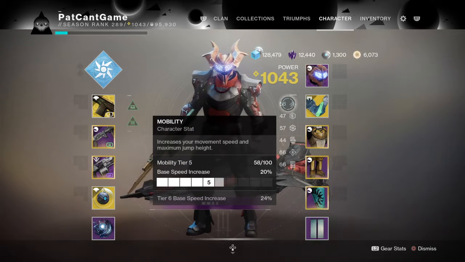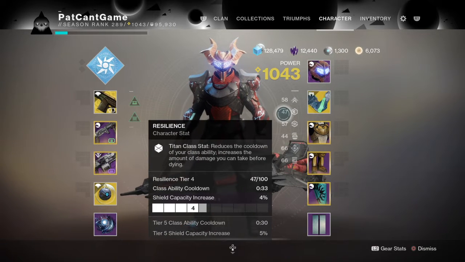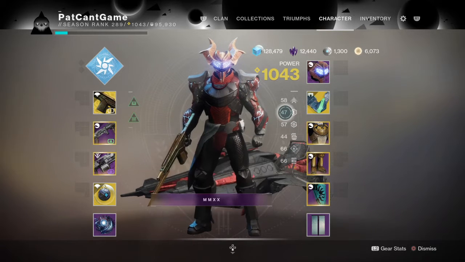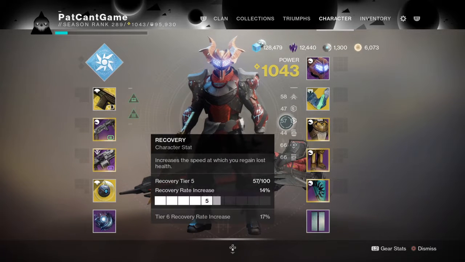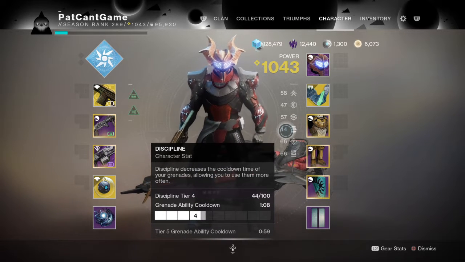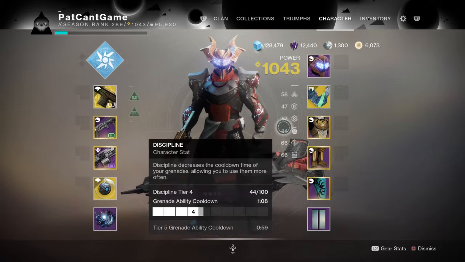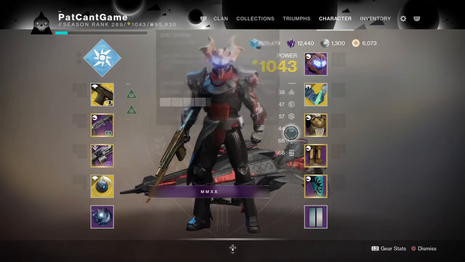I've got tier 5 mobility, which means I'm decently fast, honestly. Resilience, I typically play like 5 to 6 resilience, and by 5 to 6 I mean 50 to 60 range, so this is actually low for me. I subtracted from my resilience so I could run a higher intellect and strength for the purpose of this build. Recovery is how fast I recover my shield and my health. I always keep this at 5 or higher. Discipline, of course, is how we get our grenades. That's not really playing much into this, it just helps with DPS. There are some mods that I can use that grenades will give me back my strength and my melee ability.